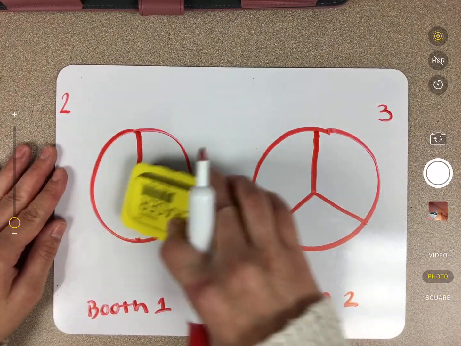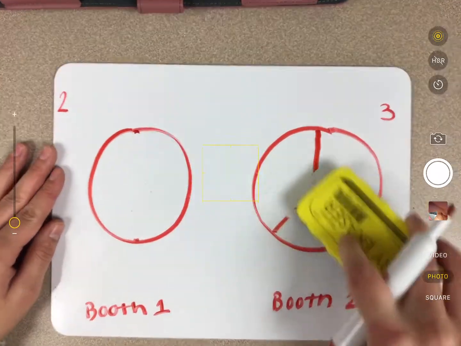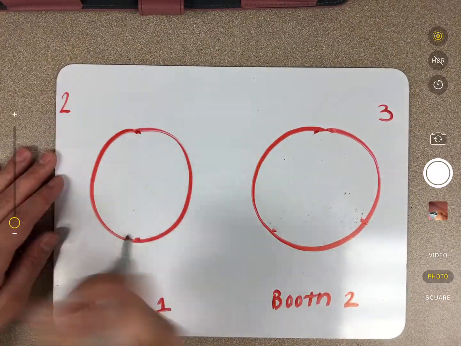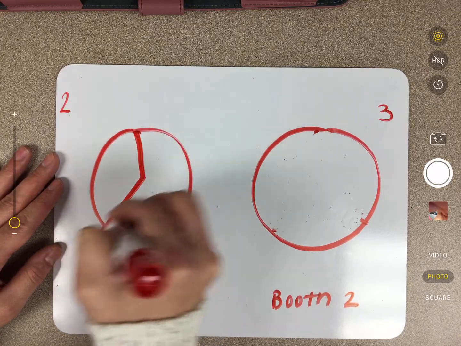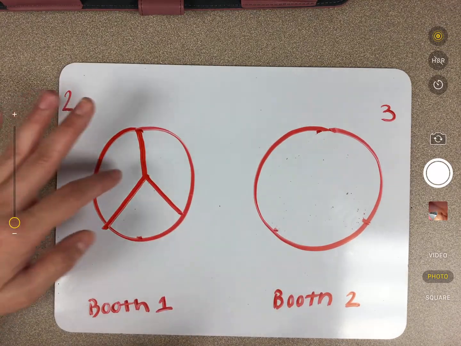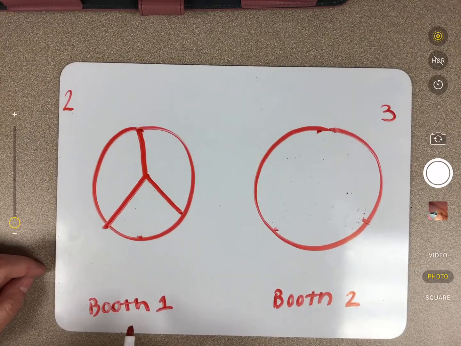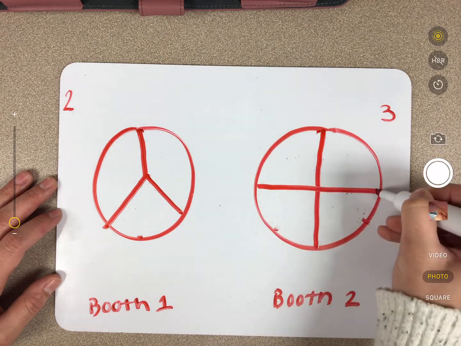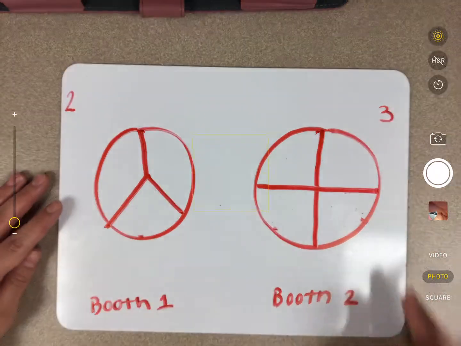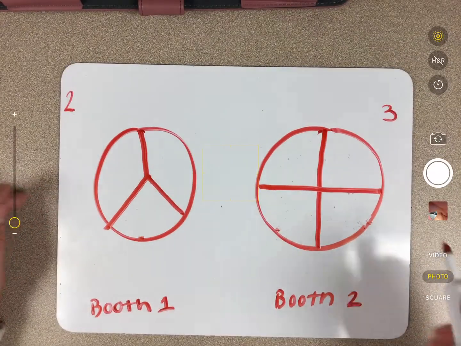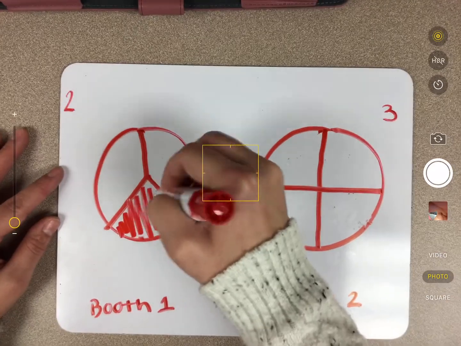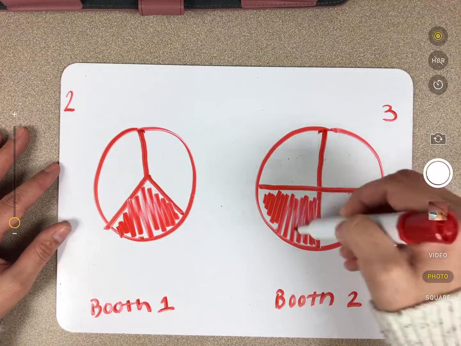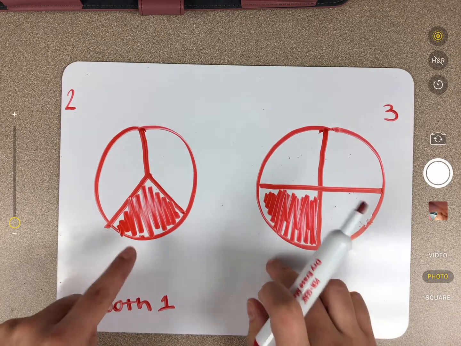Let's think. If we erase our lines and our circles and think, all right, if Kara joins this one, that is going to leave 3 slices of pizza, so 1/3 for each kid. If she joins this booth, there's going to be 4 kids, so she gets 1/4 of the pizza. So we know that Kara is going to get 1/3 if she sits at this table, or she's going to get 1/4 if she sits at this table. So which pizza slice is bigger?